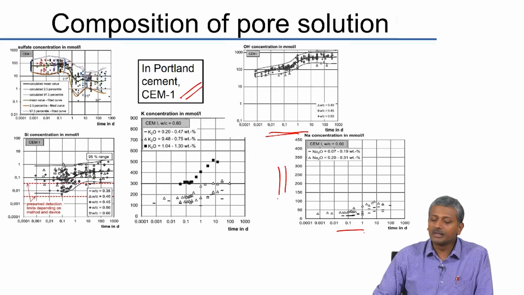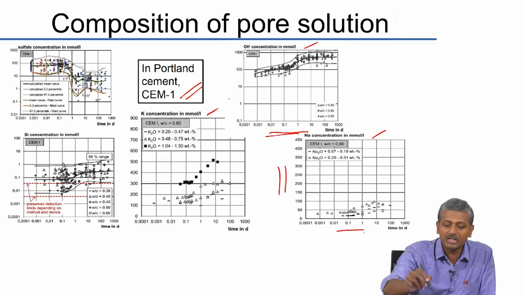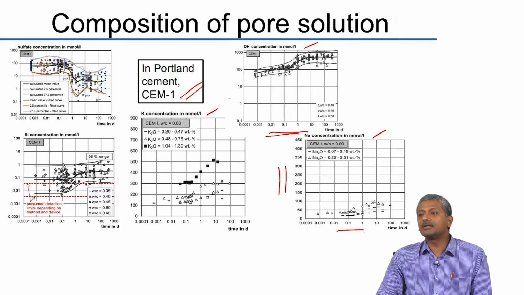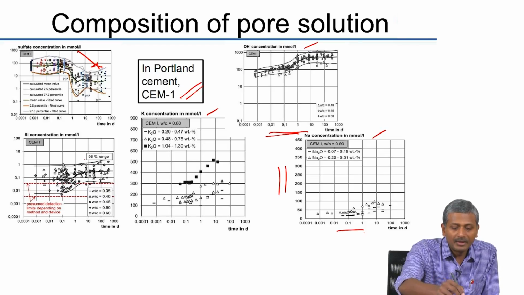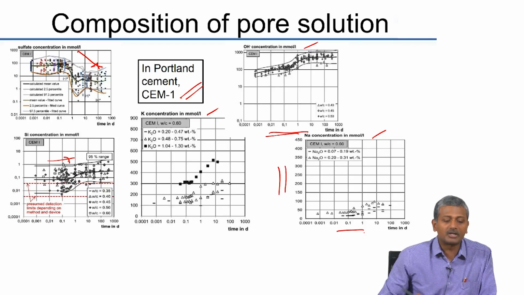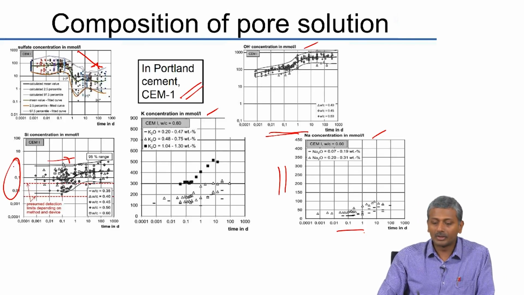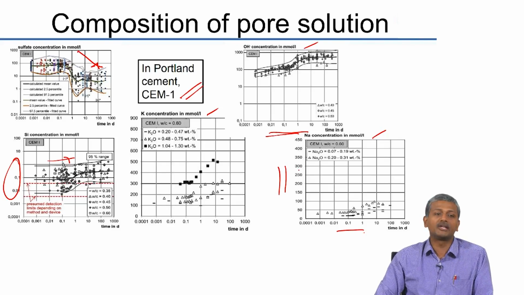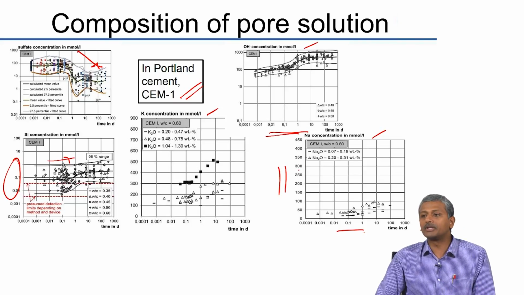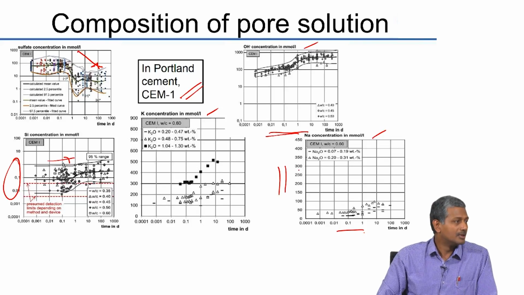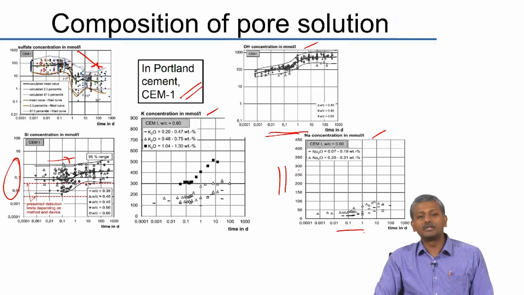You can clearly see that for sodium, hydroxyl and potassium, there's a constant increase in the ionic concentration in the pore solution, whereas for sulfate there's a decrease, and silicon is more or less constant. But if you look at the numbers, the silicon concentration is very low. For all the others we are talking about hundreds of millimoles per liter, but silicon is of the order of 0.1 to 1 millimole per liter, because silica is not easily soluble. Because of that, it does not come into the solution, but you can have some limited solubility from the silica also.